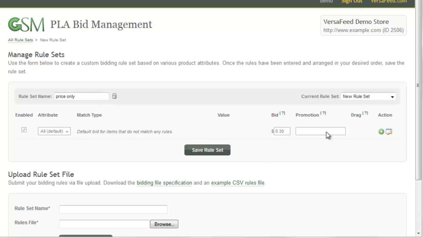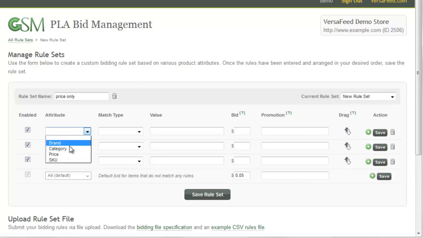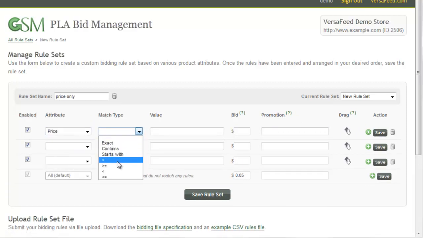And it asks us right here, what's the default going to be? So we'll just put the default, let's just say something low like 0.5, and let's start adding some rows here. And what you can do is you can just say price greater than, you're going to want to list your higher prices first so that you don't match mistakenly. So let's say the most expensive product you sell is maybe $2,000. So you could have 1,000 here, and you're going to bid that at $1.25.